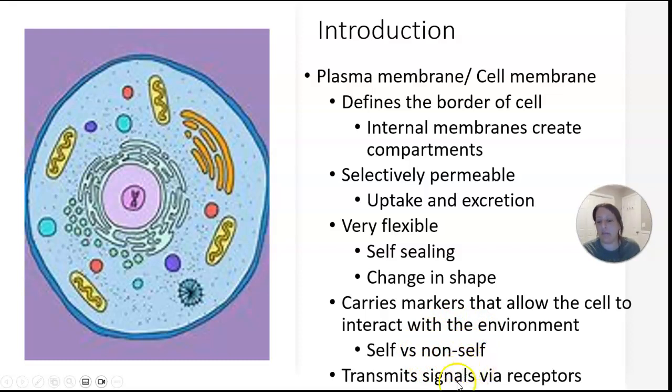Okay, and lastly, the membrane is responsible for what we call signal transduction. So the membrane is going to have protein receptors in it, which will bind to signal molecules, and then those signals will be transmitted to the interior of the cell. So the plasma membrane is really important. Again, its major role is to define the border of the cell and to make sure that the cell maintains homeostasis. So it is that outermost border that's going to ensure that.